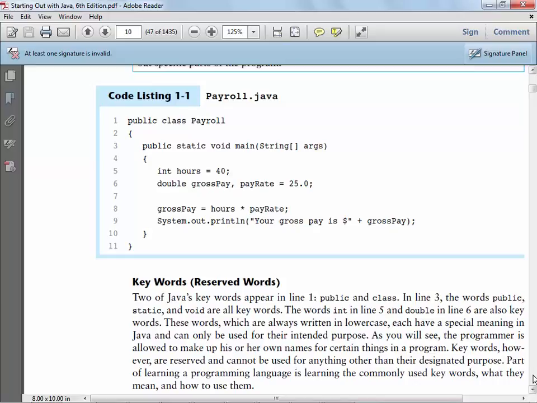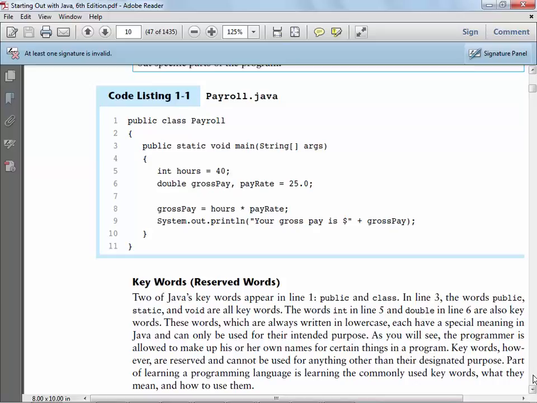So there's 11 lines. It's 8:47. I'm going to see in 3 minutes if I can go through this entire program and explain to you quickly everything that's in here. Public. That's called an access modifier or an access specifier. That means that this particular class, payroll, can be called from my program or anybody else can. It's public. It's available to any and all. It's a class. I mentioned to you before that Java is a case-sensitive language.